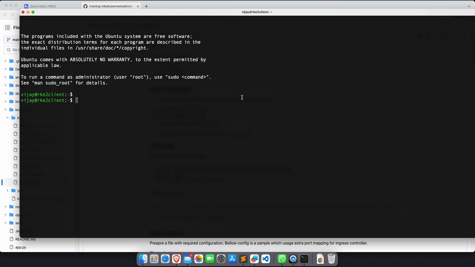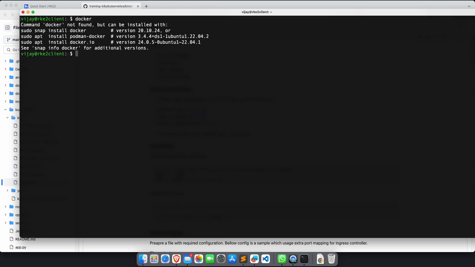I don't have Docker installed here, so now I need to install it. I was saying that you need only one thing: you just need to know the URL get.docker.com, and then pipe it to sudo bash or sudo sh, whichever, and then the Docker installation starts.